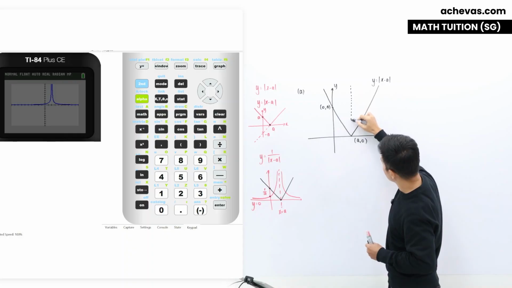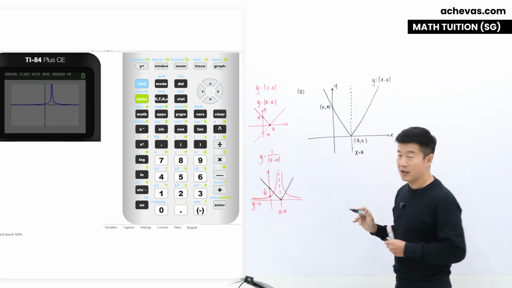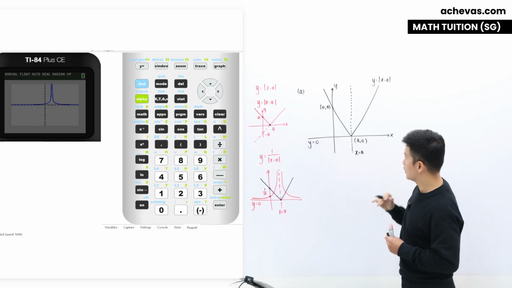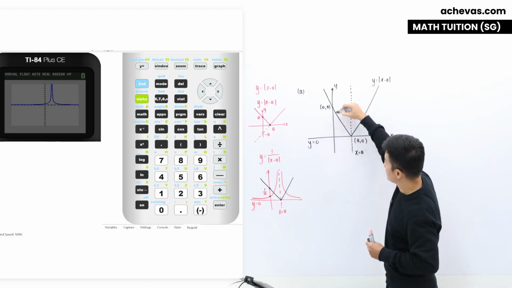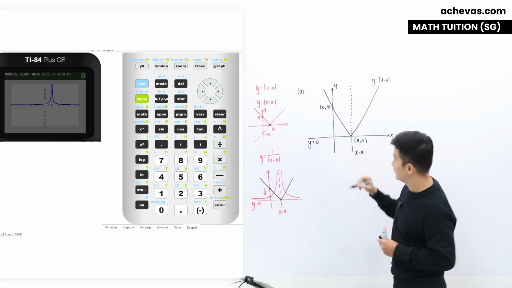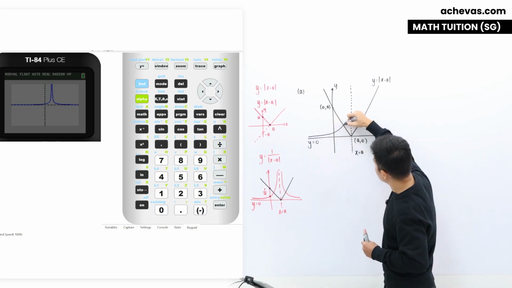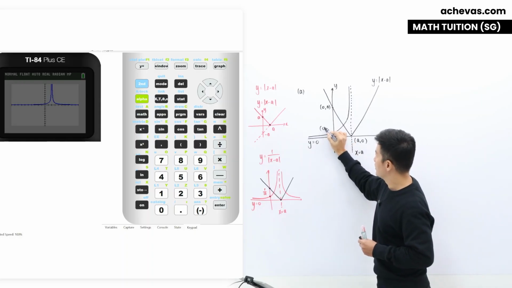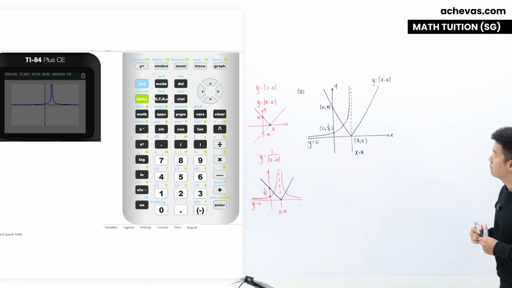So for the asymptote, it is going to be passing through this point. So x equals a is our vertical asymptote, and y equals 0 is the horizontal asymptote. And I'm going to draw this graph, making sure that the y-intercept is lower than the y-intercept of the other graph. So I have this here. Then we let this tend towards the vertical asymptote. And this point here will be (0, 1/a).